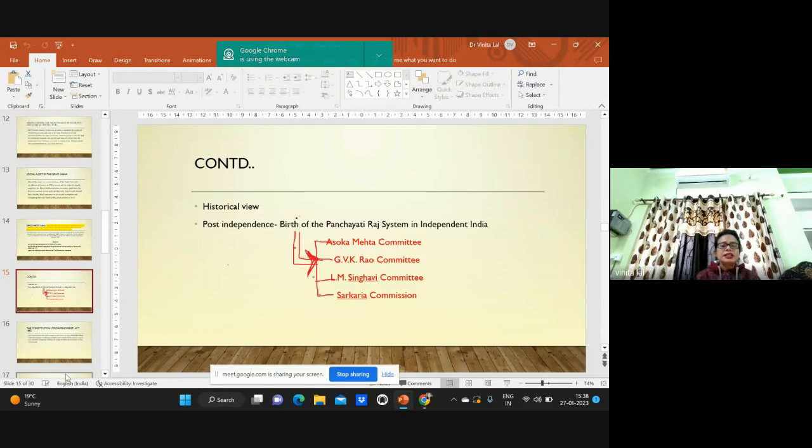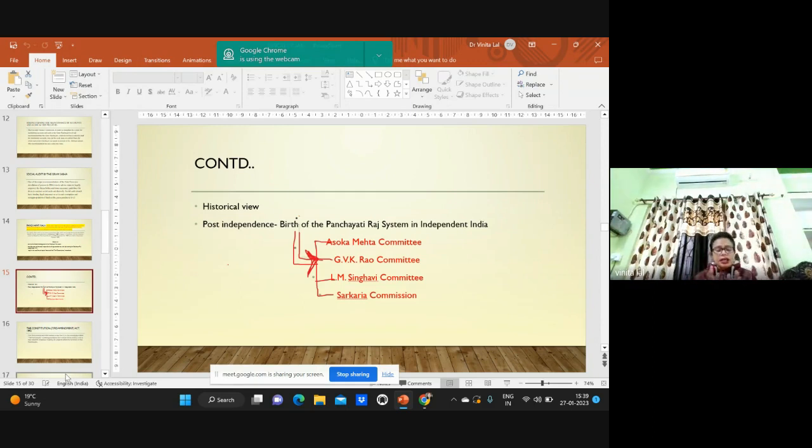Now we come to all the committees. That is the first one, Ashok Mehta committee. In the year 1977, this committee was appointed under the chairmanship of Ashok Mehta to review the working of Panchayati Raj institutions. And the committee listed some factors responsible for the decline of Panchayati Raj. Number one, dissociation of programs of development from Panchayati Raj. Second, inability of bureaucracy to involve Panchayati Raj in the implementation of development programs. Third, internal deficiencies within the Panchayati institution and the lack of clarity about the concept itself.